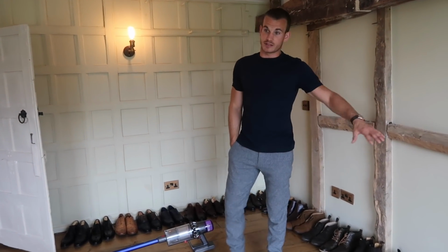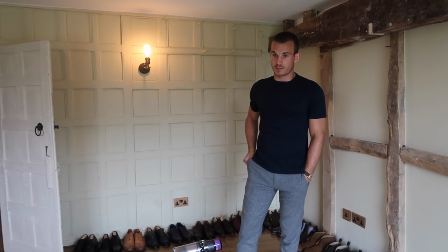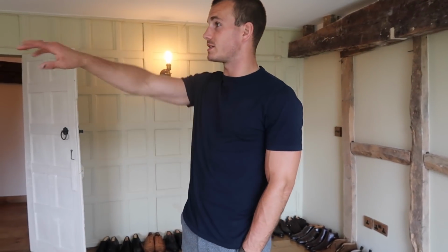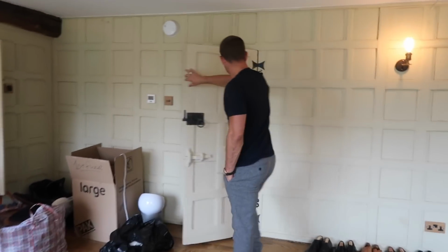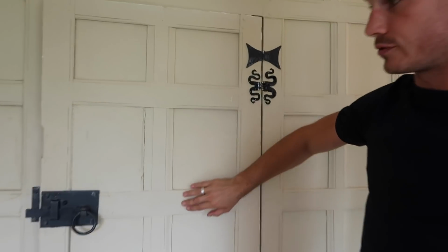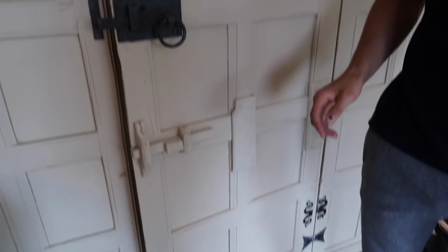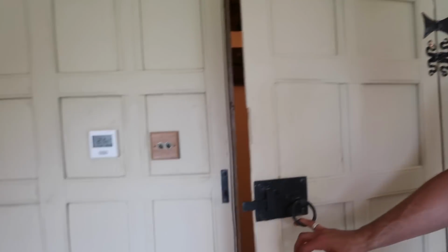Yeah. And then we're going to have a desk here, aren't we? This is a real, this room we're not even thinking about yet, are we, cost-wise, but it is a real project because you've got some amazing and really old pieces, like the detailing above the fireplace. You've got this crazy cool stuff on the door. This is all original door, original panelling as well. So we've got to really think about how we want to decorate this room. Yeah, it's going to take some thought, isn't it? For sure.